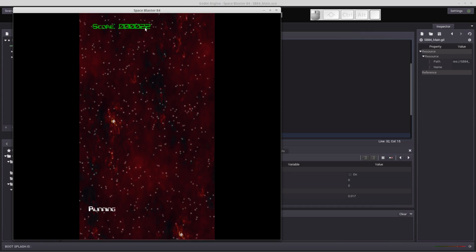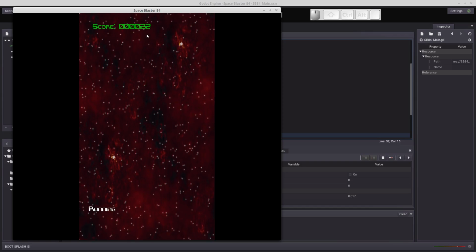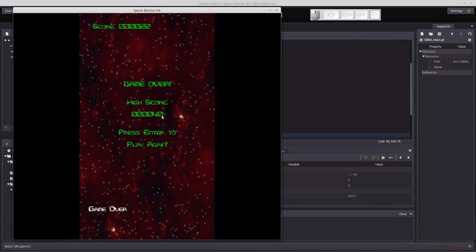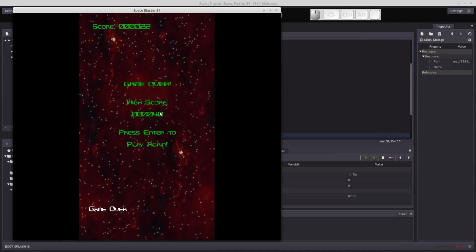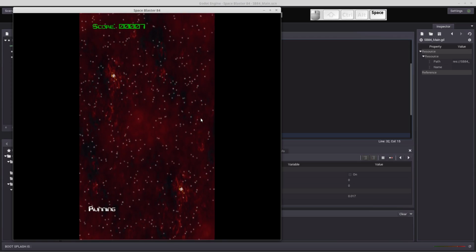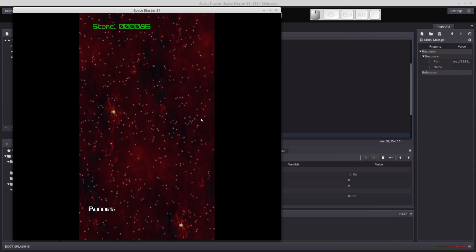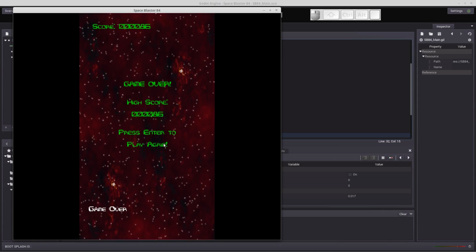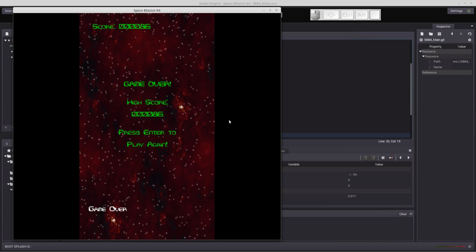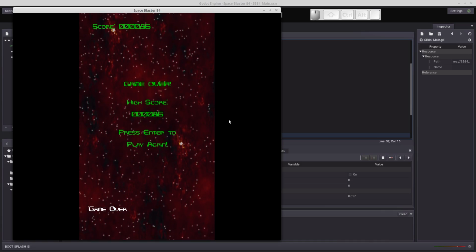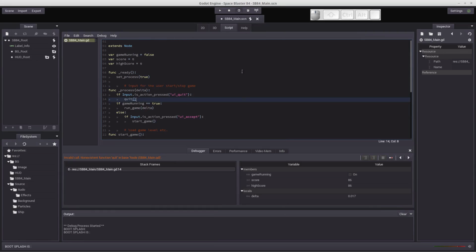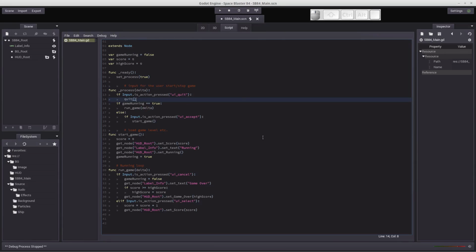And if I keep the score lower than the high score, 22 is lower than 40-something, and press the escape key, it keeps the high score here. So press enter and let's go up to 50 or 60, 80s, and it updates the high score. So it's working the way we expect it. And we should also be able to press the Q key like this and it ends the game. So that's all we really need to do at this point.